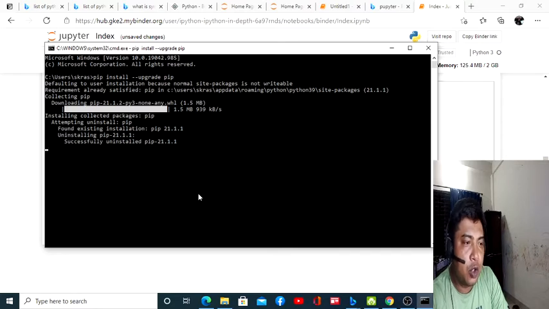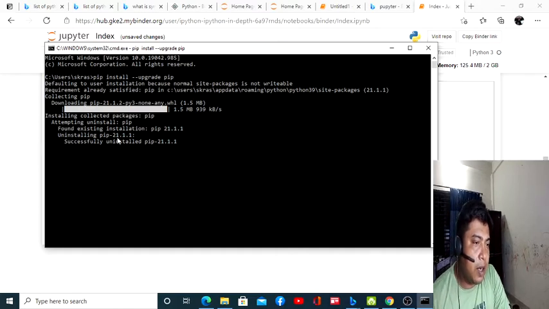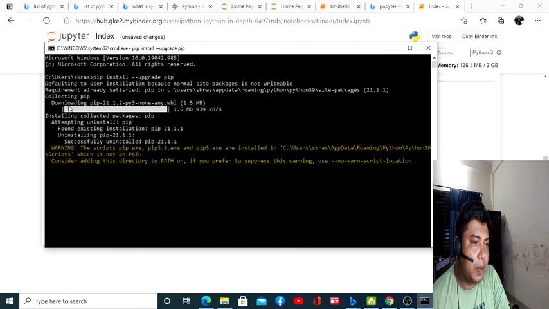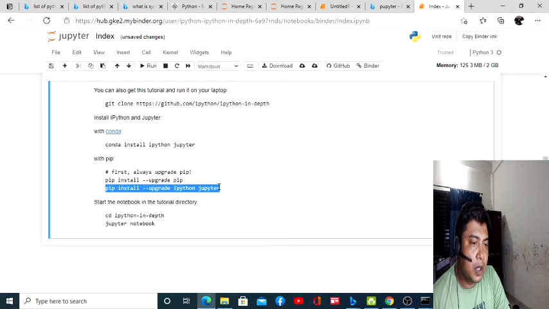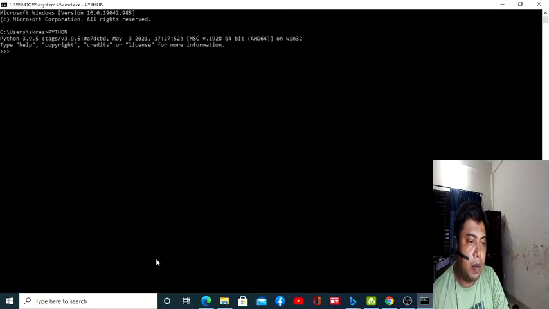Yeah, we should always run these upgrades. Successfully uninstalled the previous pip version. Here you can see pip is being downloaded and successfully installed, a newer version. Okay, fine. Now I will upgrade Jupyter.